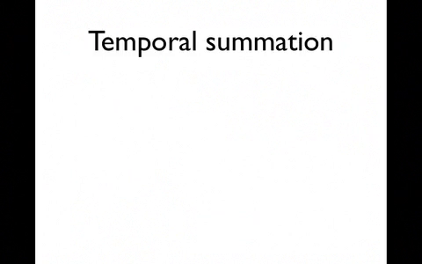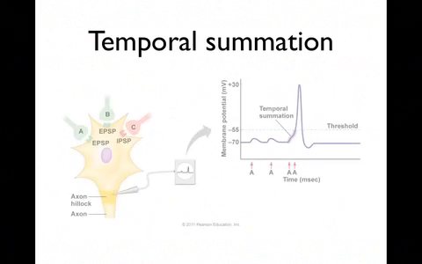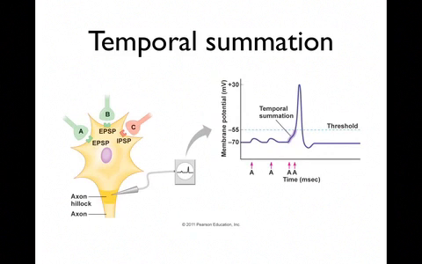Okay, another type of summation is temporal summation, and this is the time lag between firing. So here we have a similar picture with two excitatory neurons and an inhibitory neuron. If we look at the graph, we'll see how if A fires once, you get a small depolarization, but again not enough to reach threshold. Then if there's an adequate gap, the resting potential is restored, and the firing of the excitatory neuron causes another brief depolarization, but again not big enough to hit threshold.